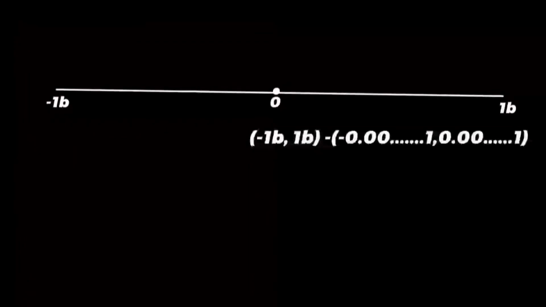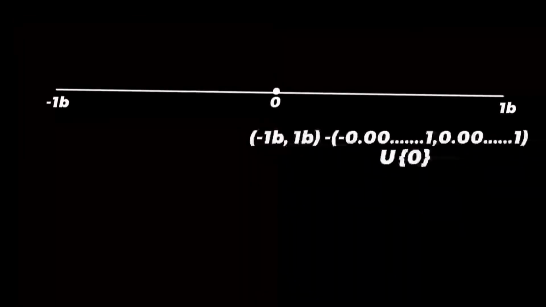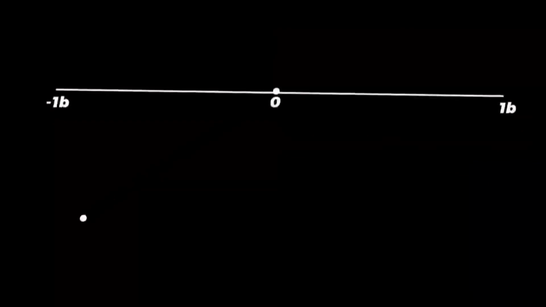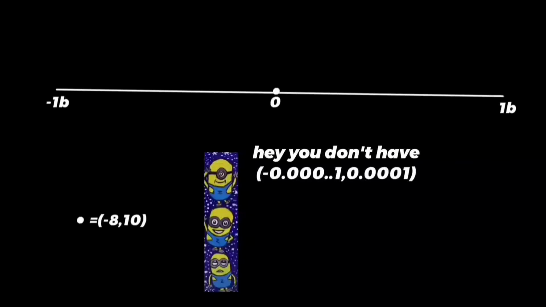Technically it's a real line from -1 billion to 1 billion, removing the points from -0.00 up to a billion zeros 1, to 0.00 billion zeros 1, with 0 included. The neighbours of 0 may look like -8, 10. Because we are viewing 0 at a distance, even 1 billion can be seen. Since the removed numbers are not visible to our eyes, we can't identify their neighbours, that there are missing numbers. If we ask the truth indicator, he will tell about the missing numbers.